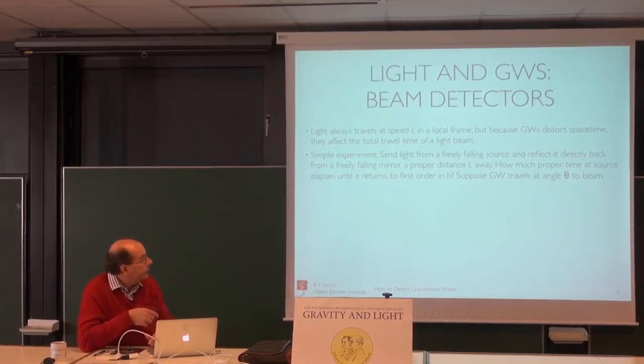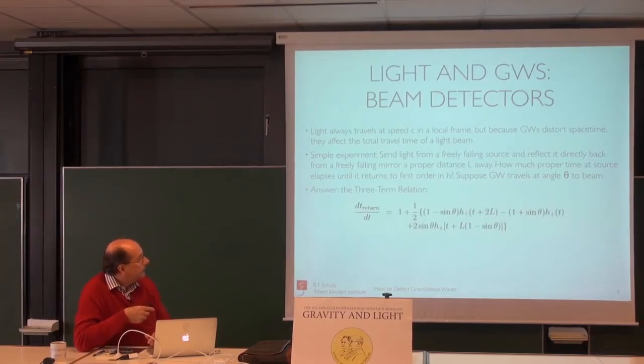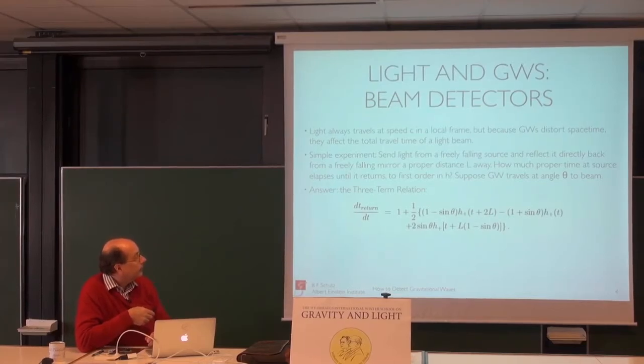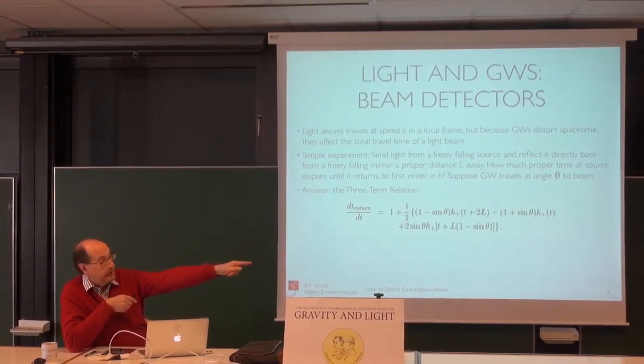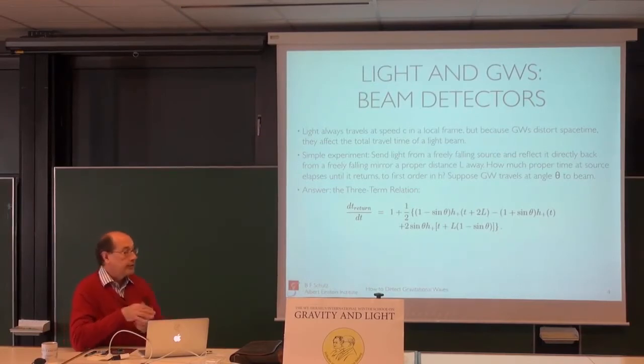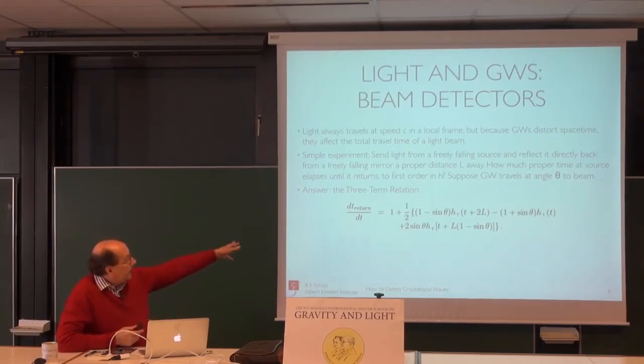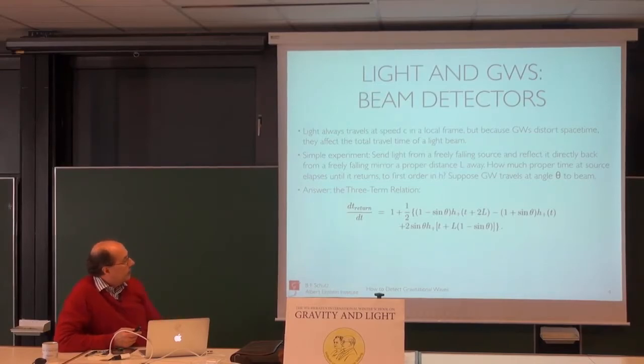Now there's a very important formula, which is called the three-term relation. Very prosaic name for what is the fundamental formula for this whole business. If you have a gravitational wave, so let's suppose the beam of light is going out that way and my mirror is down there somewhere and it's coming back to me. The gravitational wave is coming along at an angle theta to that beam, okay? So it's not a perfectly symmetrical geometry. So there's an angle here which is the direction between the direction of travel of the gravitational wave and the direction of travel of the light.